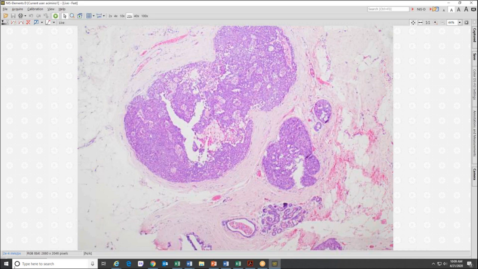I think I'm going back to the beginning of the lecture so that I can cover at least a few. There was one question about what's the choice of immunostain to be used to highlight myoepithelial cells if we don't have the dual immunohistochemistry? P63, smooth muscle myosin heavy chain, high molecular weight cytokeratin, can these be useful? Yes. So the question is, what types of immunostains can you use for myoepithelial cells?